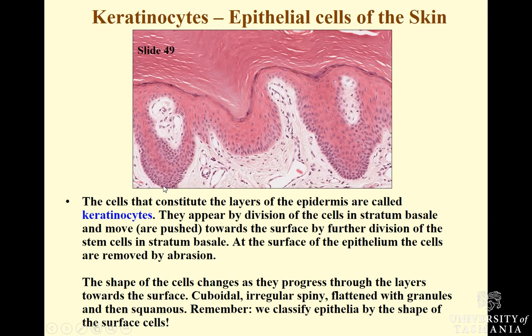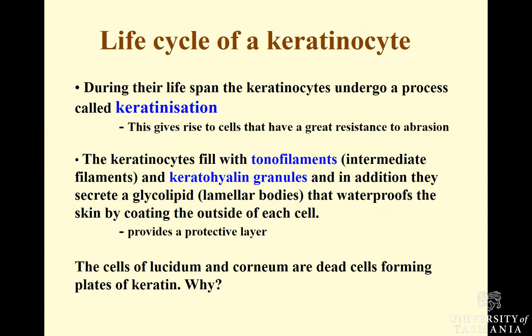The basal cells look quite cuboidal, or in some cases columnar even, in certain areas. So they start out this way, then they become more rounded, spiky looking cells. A bit difficult to see at this magnification, but I'll show you evidence of that in a little while. And then they become elongated granular cells, and then they undergo cell death. Because they undergo cell death, we can't see their nuclei. It makes it very difficult for us to identify their shape properly, because we use the nucleus to identify their shape. But through electron microscopy, we know that these cells become very flattened, and some of the remaining stratum granulosum cells do appear very flattened as well. And we know that we classify epithelium based on the shape of the surface cells. So despite the fact we can't see nuclei on the surface, we know what the final shape is, and so it's a stratified squamous keratinized epithelium.